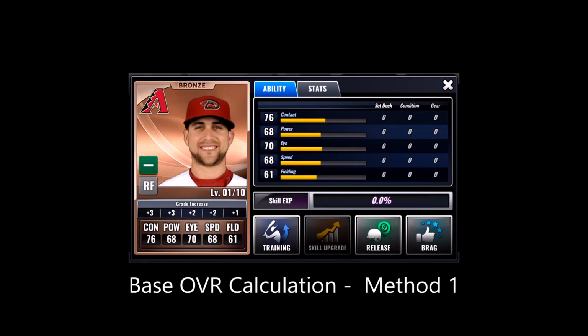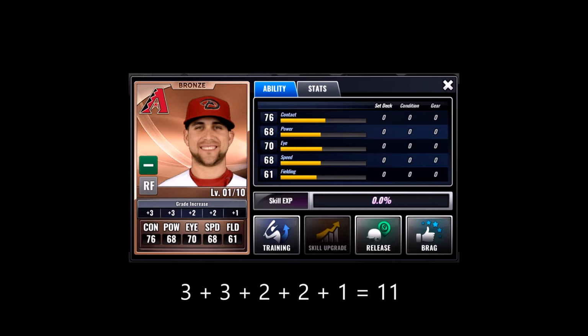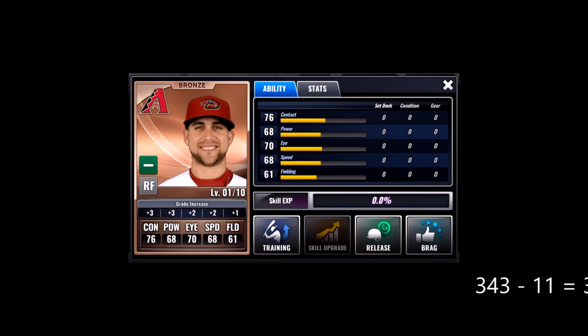So first, what we're going to do is add together all of his scores at the bottom of the card to come up with a total, which will come out as 343. And then we're going to do the same for the top for the grade increase, which will total out at 11. Now that we have these two numbers, we'll subtract the grade increase from the total for his scores and come up with his final score, which we will then divide by 5 to find out what his base card OVR. Two things to note here.